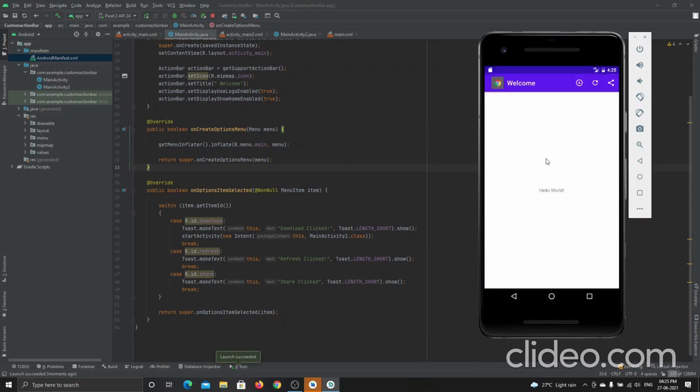Yeah, it's launched now. Let me click on refresh. It shows me the refresh clicked toast message. When I click this download button, it will take me to the welcome to. In the previous case, what was the issue? I couldn't go back, right? Let's see now. See, it is taking me back. When I go to the download, we can come back to the home menu. See, I just fixed it. Now this download button is showing the download clicked toast message, and also it is taking me to the welcome to activity. See, and this back button is also now working.